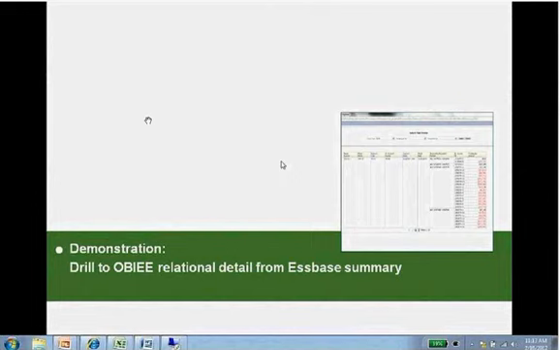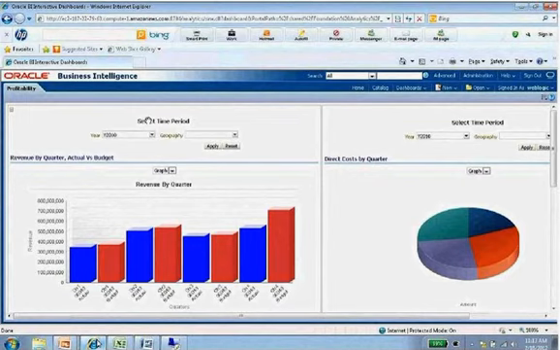An additional benefit of the BI and S-Base integration is the drill to capability in OBI's relational framework, driving to the greatest level of granularity that is then in the data warehouse. Depending on the S-Base cube that we've selected, this capability can extend the depth of reporting in the OBI model. Also, the use of actionable intelligence, as we mentioned before, and alerts allows users to navigate to detail, access related reports, and receive notifications on S-Base analysis. This incorporates the power of the S-Base model into the intelligent decision cycle of BI.